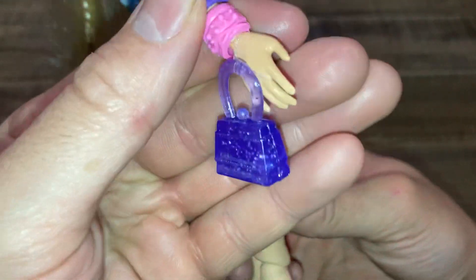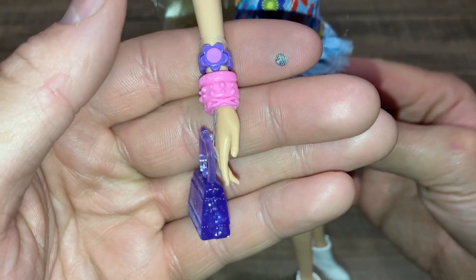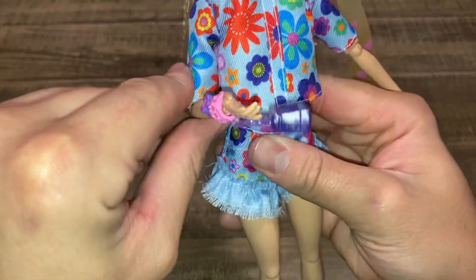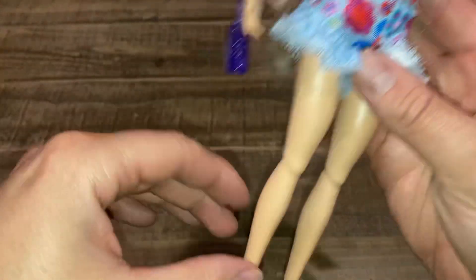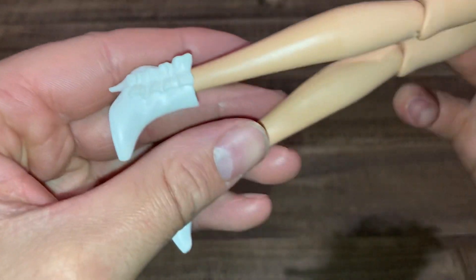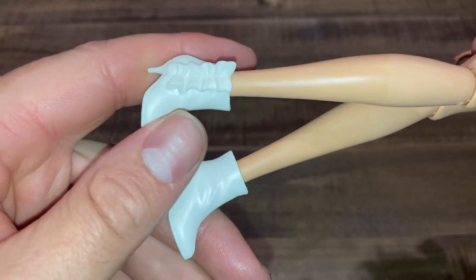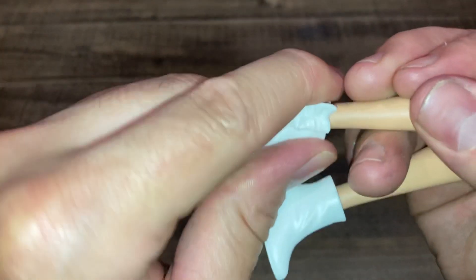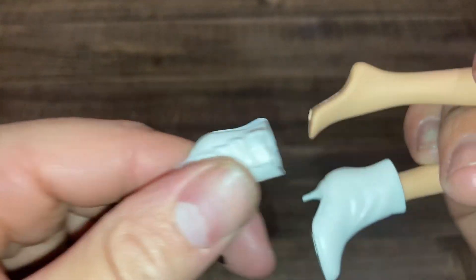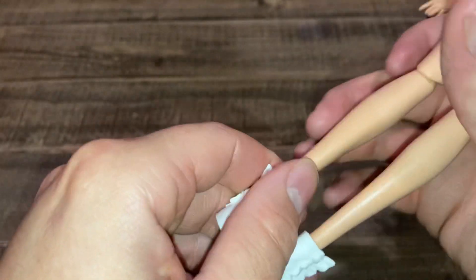This is her bracelet - really cute. This is her purse. And this is a flower watch - so she's got a flower watch accessory. She has articulation of course, just like a regular articulated Barbie doll - she bends at the knee, just basic articulation. These shoes remind me a lot of the pink hair Barbie Extra shoes. She does have a high heel foot though, so that's good - you could put her in high heel feet exclusive fashions.